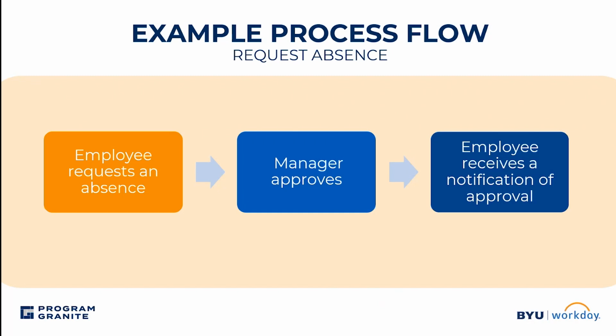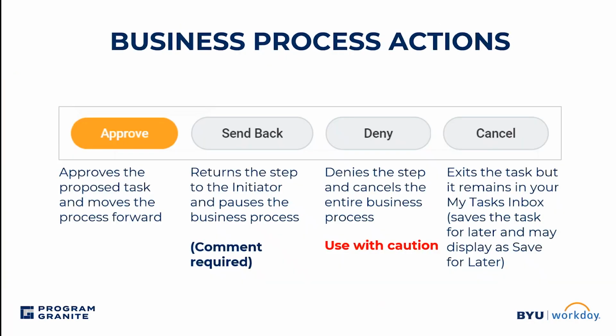Okay, awesome. So you get something in your inbox and you're like, I don't know, I can't post this job. I don't have the information I need. I don't have maybe an attachment I need to post this. I don't know if that's a real life example or something that might happen, but you can send it back to that person. You can deny it. So you can move the business process in different ways.